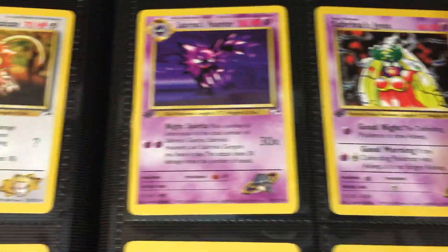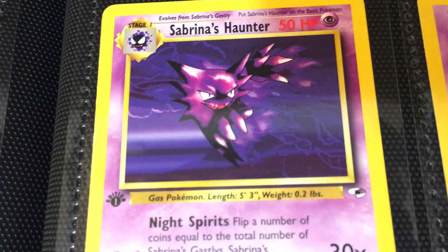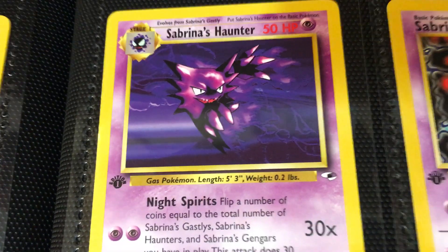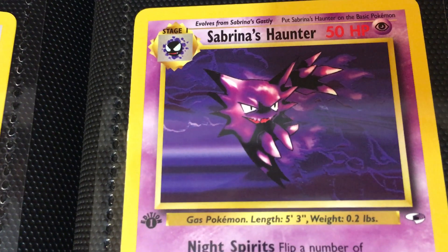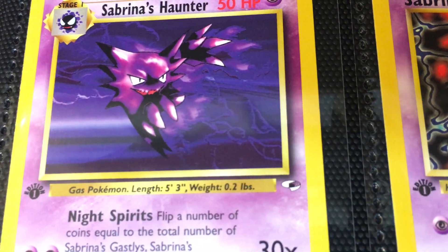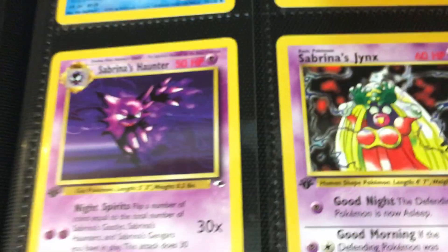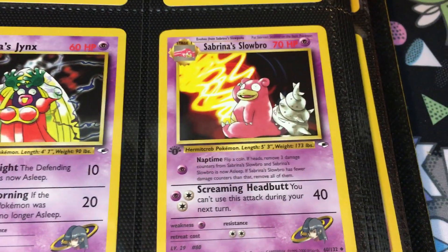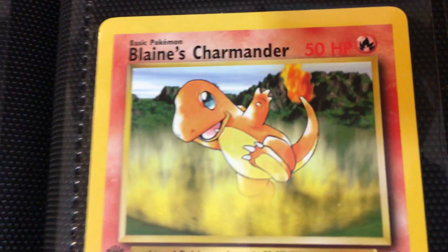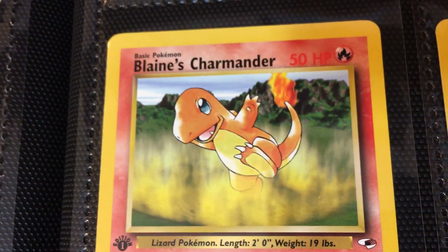I like that Misty is there in the background. Speaking of quality art and background, this Haunter is a great example of something that is inexpensive but will deliver. This is probably no more than $20 to $30 PSA 10. See that little Gastly silhouette — it's the previous evolved form in the left corner — then Gengar, its later evolved form in the bottom right. Very nice concept. Good old Nishida delivering. Then we have Sabrina's Jynx, Sabrina's Slowbro. We have Blaine's Charmander with the spike on his back — that little bump right there above his arm. That is indeed a spike; he had that probably about until 97, then it was rotated out when released in English.